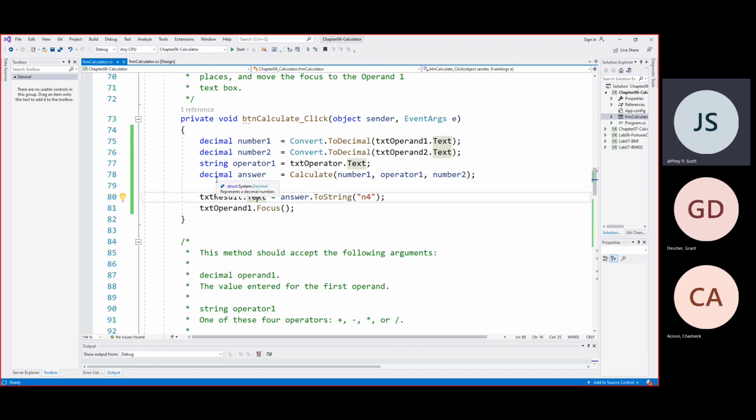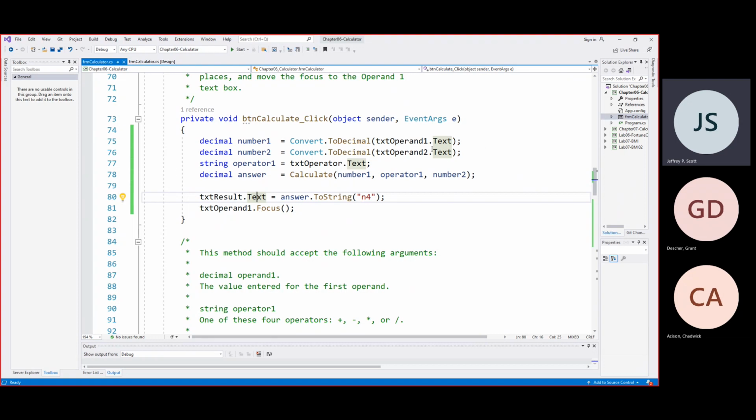So if you are asked to do something, please make sure you do it. All right. There were people who did not rename the form, or they did not come in and set their tab order, or they did not set their accept button or their cancel button, and you lost points if that was you. All right. So please just mind what you are asked to do in the requirements.